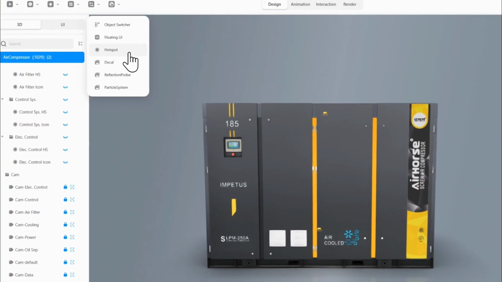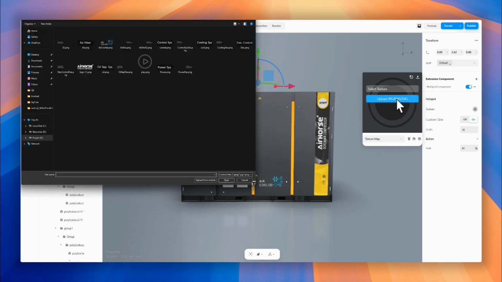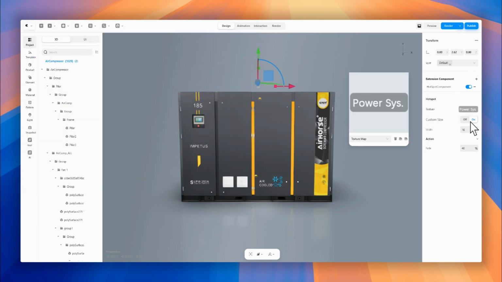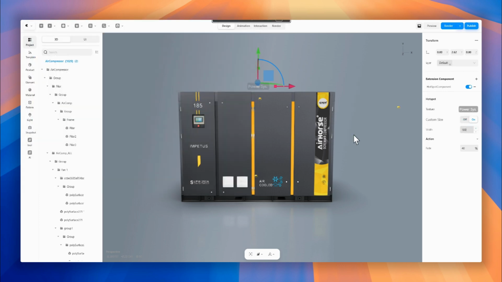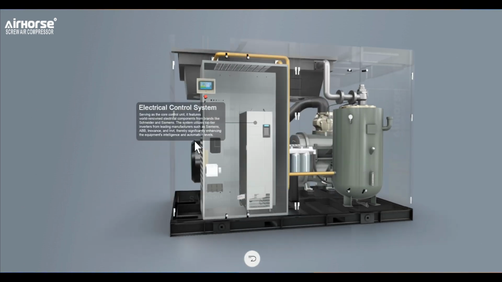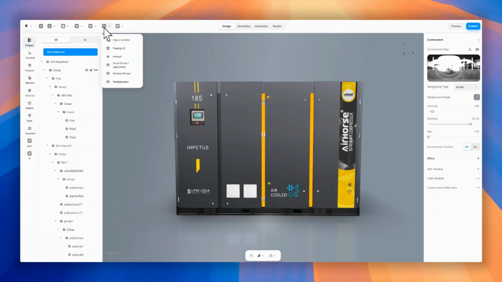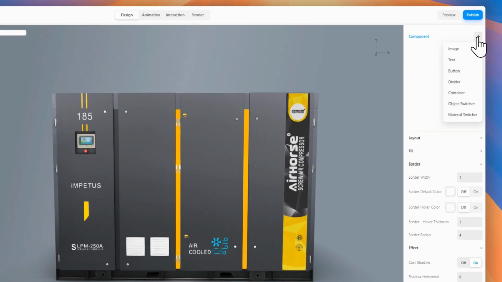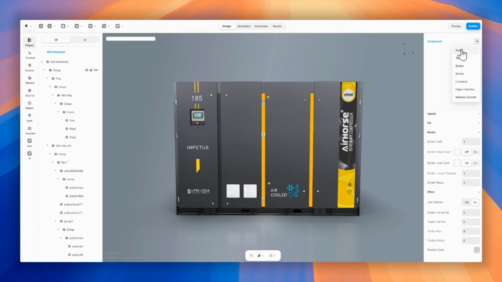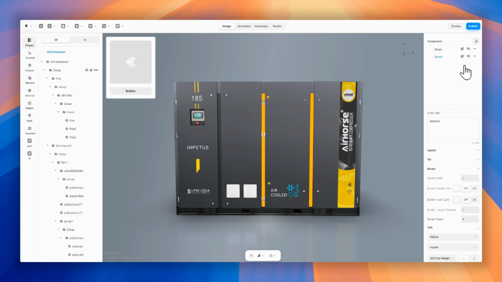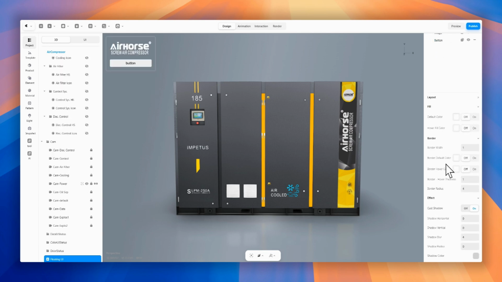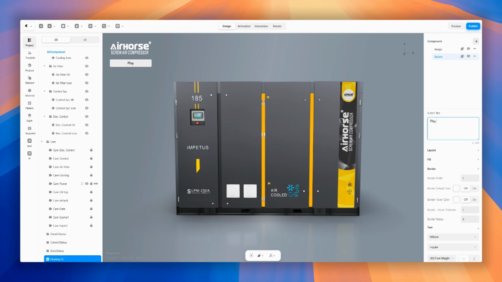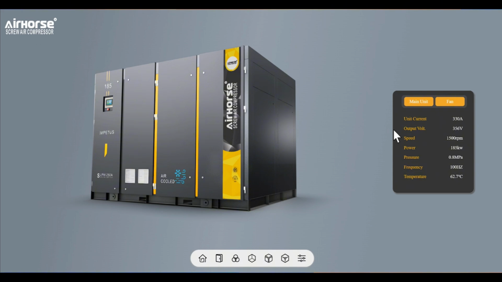Hotspots are interactive markers that stick to your 3D models or scene. They're perfect for adding detailed information, starting animations, or revealing options on click. Floating UI elements include buttons, images, text, and other UI components. You can freely mix and match these elements and tweak their settings to achieve the exact look and feel you want. Then, you can use these UI components to present information or, as we'll see next, to trigger interactions.